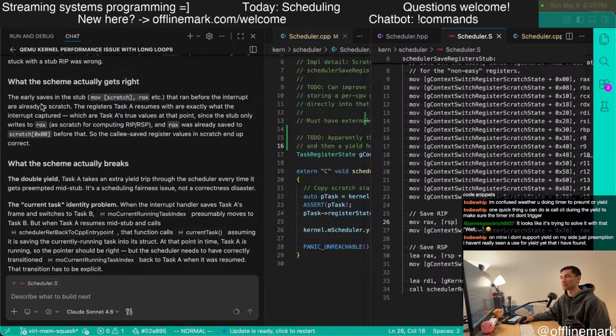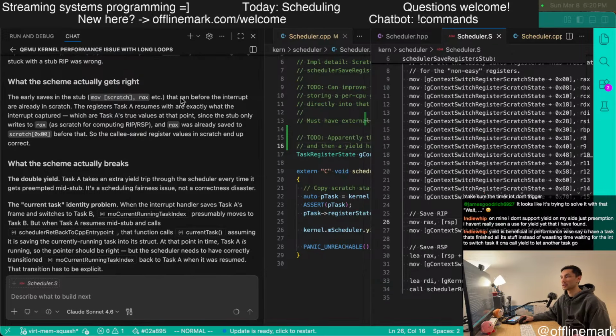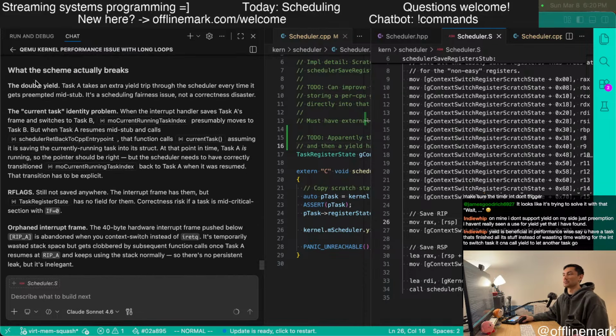What the scheme gets right: the early saves are already in scratch. Task A resumes with exactly what the interrupt captured, which are task A's true values at that point, since the stub only writes to rax. And rax was already saved. But the scheme breaks on double yield. A takes an extra trip through the scheduler every time it gets preempted mid-stub, which is true.